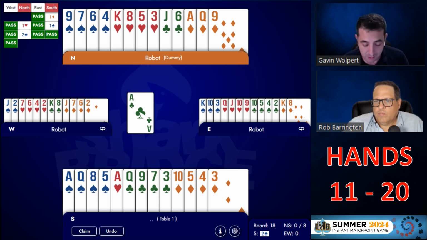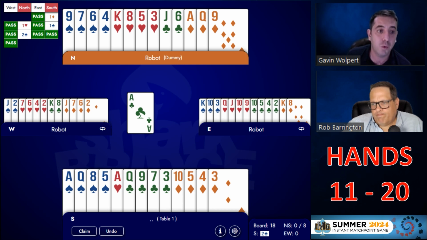I think the key to making this hand is not letting the opponents draw a third round of trumps. So you're really going to want to do a little bit of business before you do all the trump drawing. I think that a lot of defenders are going to make this a little easier for the declarer by playing the ace and king of clubs. That will help declarer quite a bit.